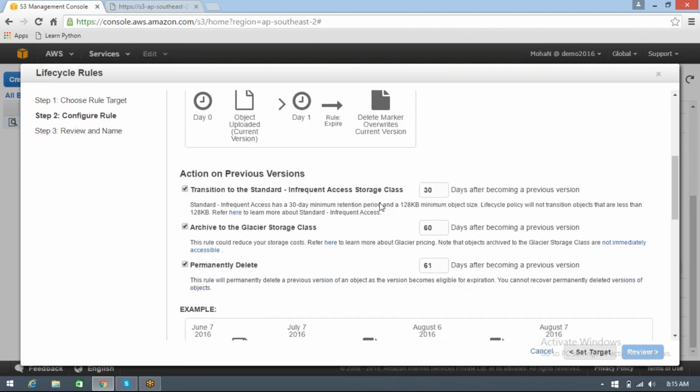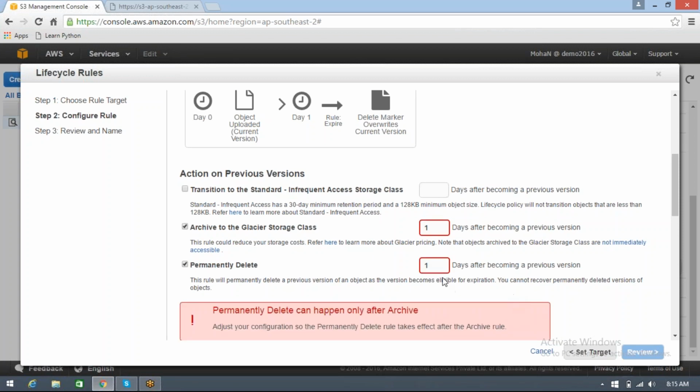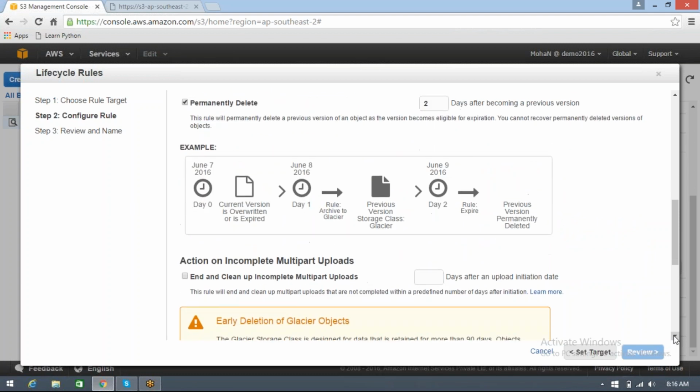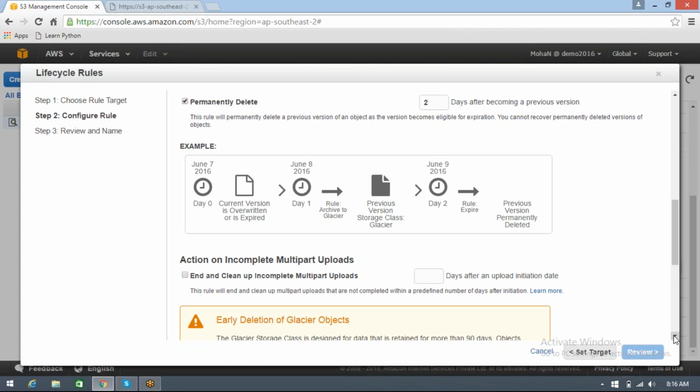And the same thing can happen with respect to this. What happens if you don't select that infrequent access? Then the previous versions will go to Glacier on the first day. Oh, it's not possible, it should be the second day, so the deletion will be done on the second day. So it will delete things permanently on the second day. You clear with that? Anything you wanted to understand? Yes? So there is no doubt.